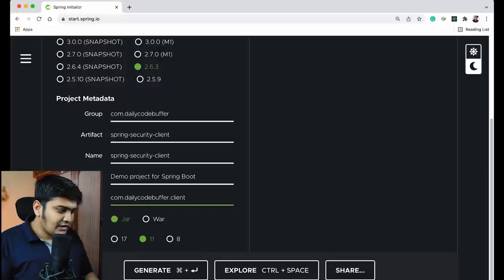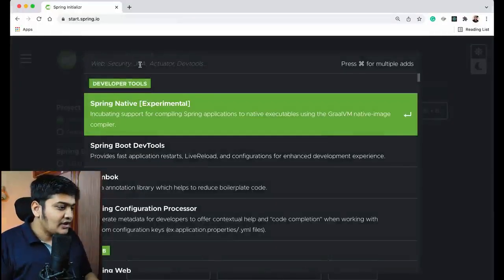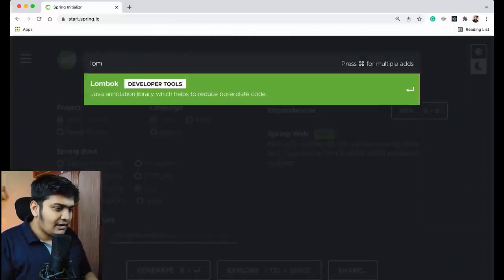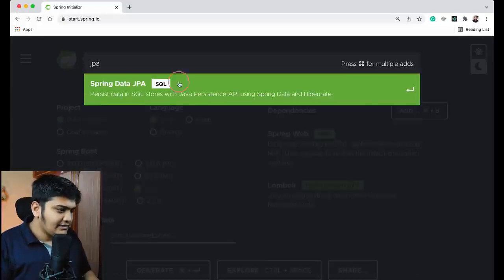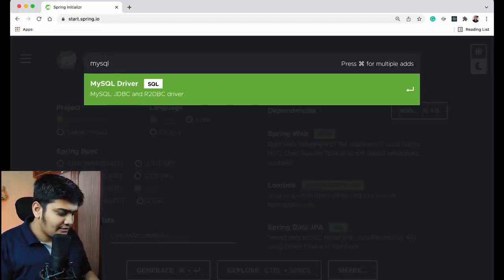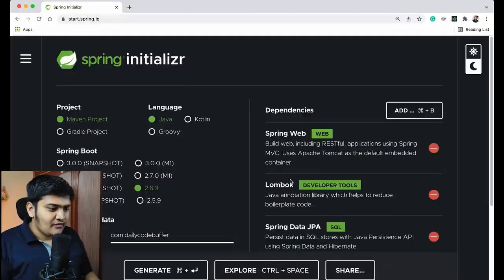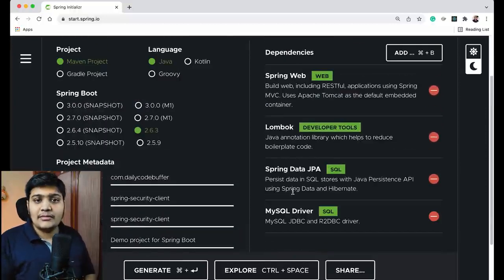I'll give the package name as client, packaging is jar, Java version is 11, and let's add the dependencies. I'll add the Web dependency, the Lombok dependency, then the JPA dependency, then the MySQL driver: Spring Web, Lombok, Spring Data JPA and MySQL driver. I think with this we'll be able to create our application.